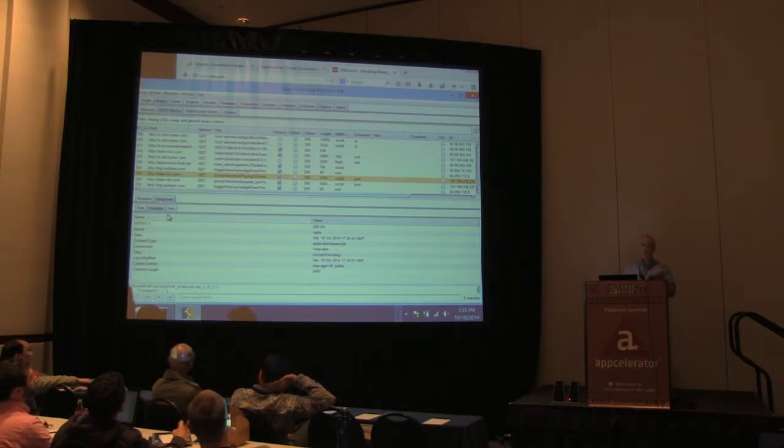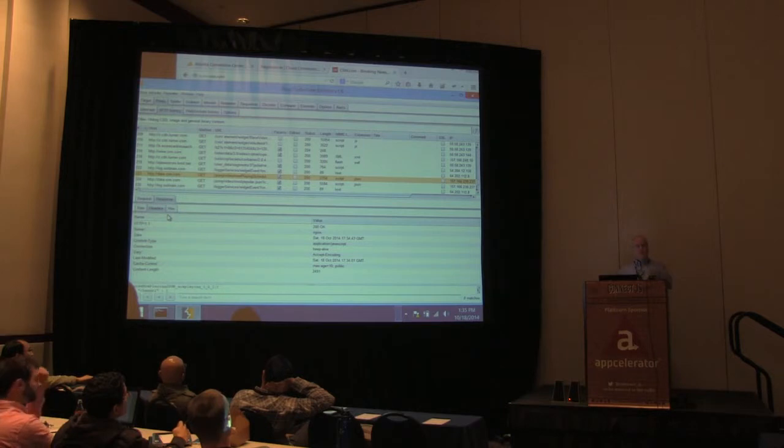Also, if you're doing mobile development, it's a really handy tool, because what you can do is run your mobile app, turn off your data connector, like Verizon or whoever you use for your phone, turn on Wi-Fi, and then use your app. You can run it through a local host proxy, and you can sit there and watch the traffic that goes back and forth from a mobile app to the back end. So it's a really nice way of testing. A lot of pen testers use that as a standard technique.